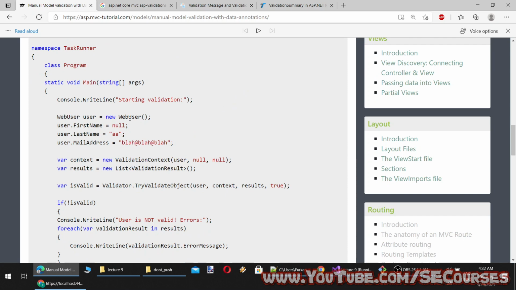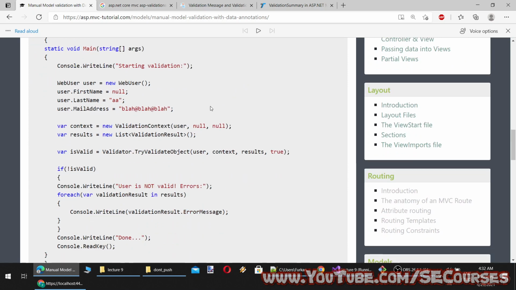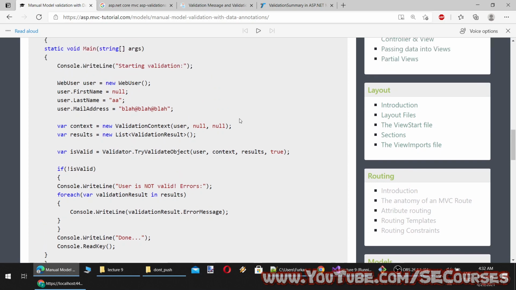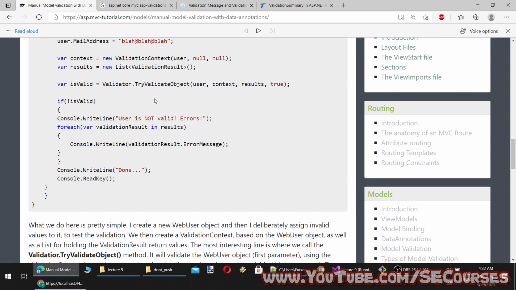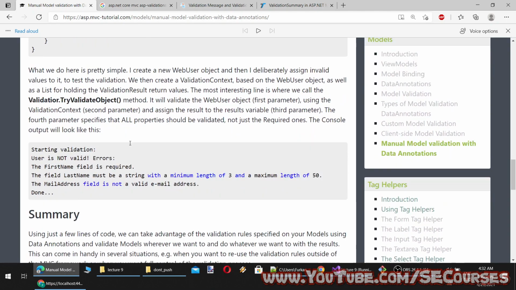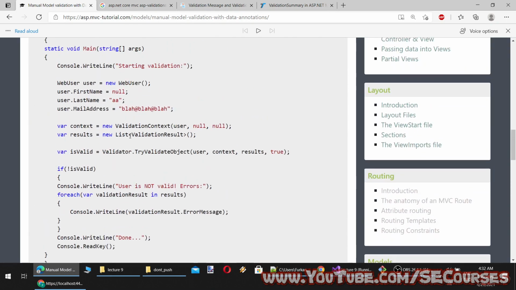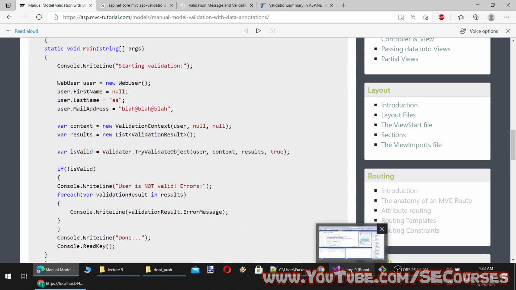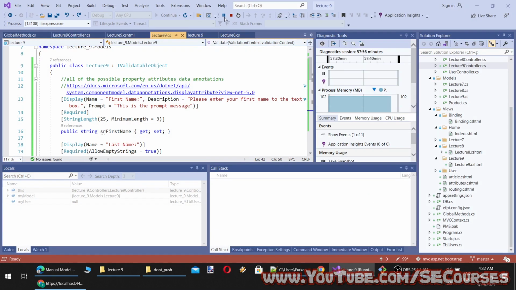In our console application, we have the same thing, and there is Validator.TryValidateObject to validate our object. User context result true is valid. So how are we going to do it in reality?